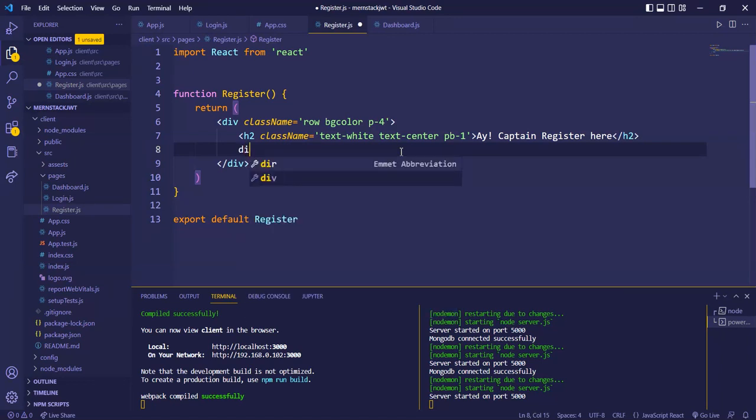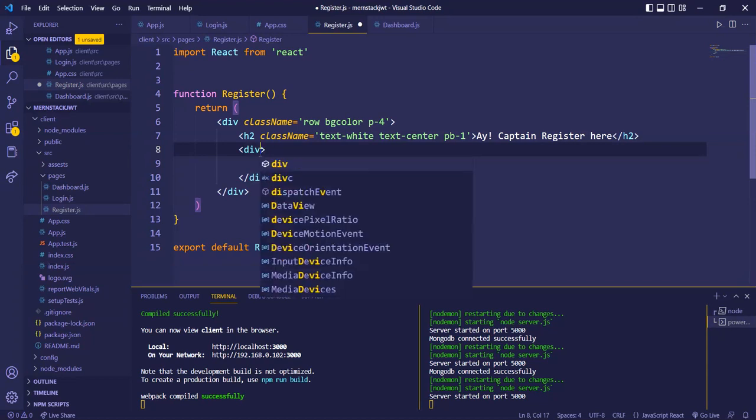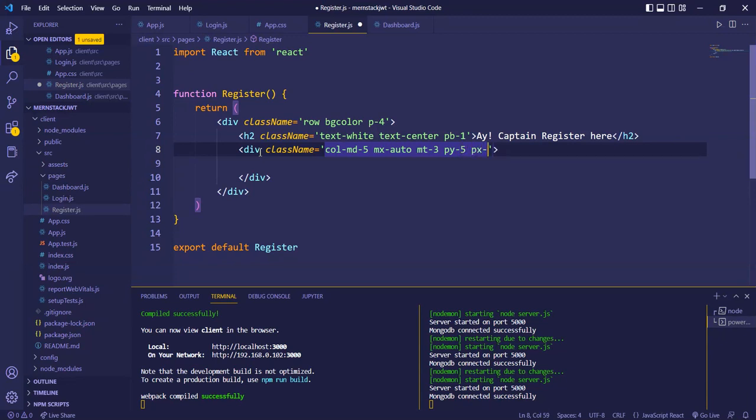So we'll have another div here. So a div which has a class name. So class name, I'll have a 5 columns for that card. So it's your wish. If you want a small card, you can give col md4 and 3 also. If you want a much larger card, you can go with col md7, 8, and so on. And I'll have this at the center. All the content should be in the center, and the card should be margin from top 5, and padding also it should be of 5, with x-axis padding also it should be 5.